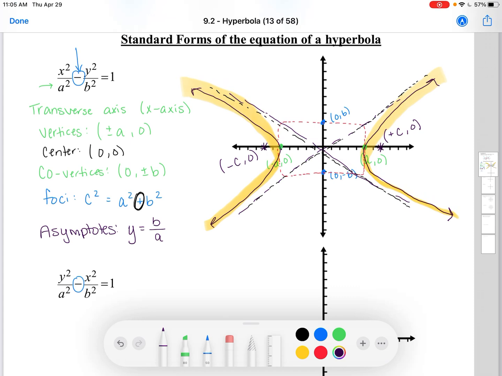In this case, since my y's were going up and down and my x's were going left and right, everything that went up pertained to b, everything that went left and right pertained to a. And last but not least, since my asymptotes are going in both directions, it's going to be both the positive and the negative versions. And of course, it's representing my slope, so I need to put an x with that. Okay. This is one for me, for example, that I have to just kind of graph, and then I can determine the asymptote. But if you can remember the formula based off of where a and b are placed, then that is fine as well.